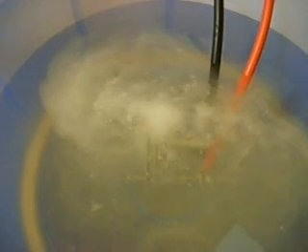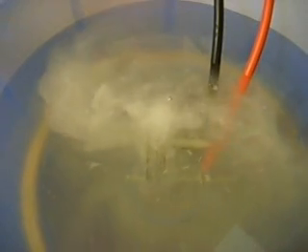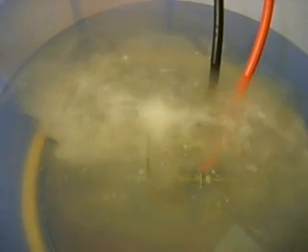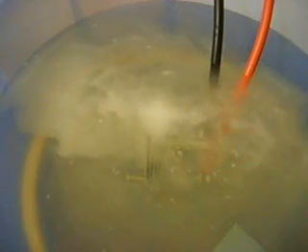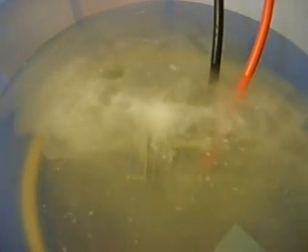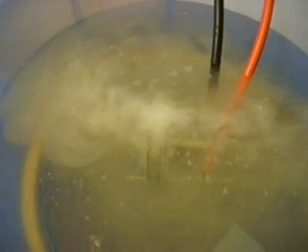And there it is - a bit closer so you can see that better. While we're watching this, I thought I'd mention why I was actually performing some of these experiments. I'd like to say it was for wanting to change the world or have some dramatic breakthrough and all that kind of stuff, but really it's just to have a bit of fun, see what you can do at home, and share with other people.